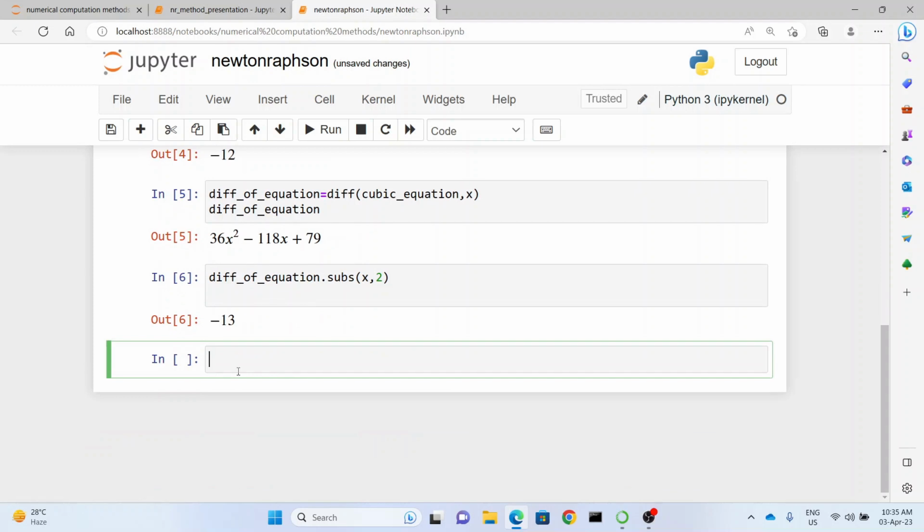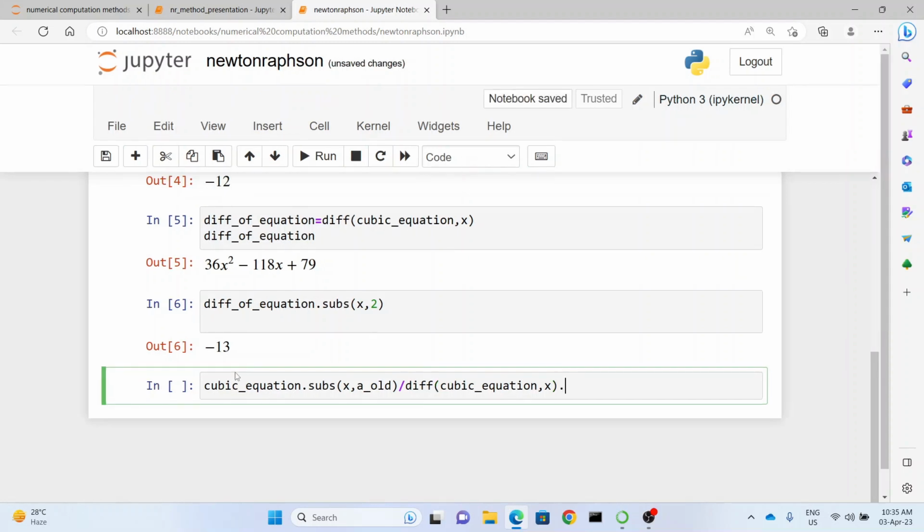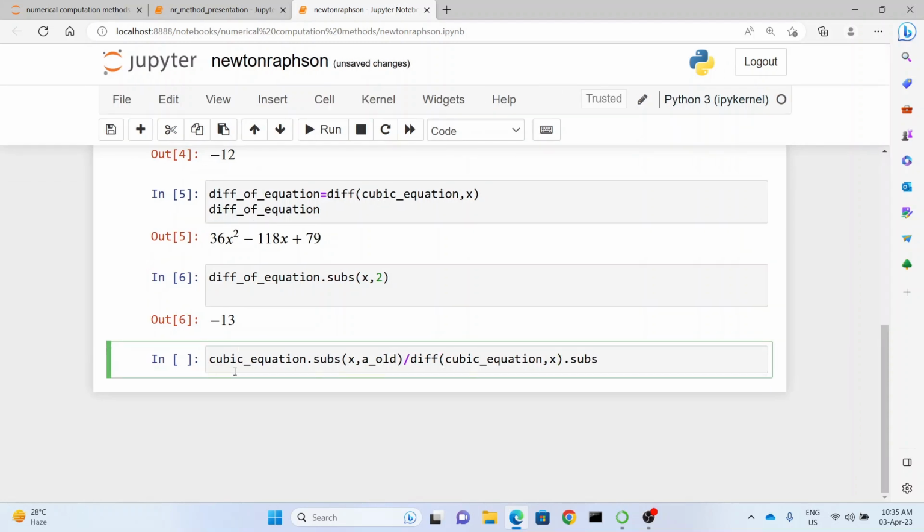What we write here is cubic equation dot subs, x comma a old, over diff of the cubic equation with respect to x, and of course the value of that at a old.